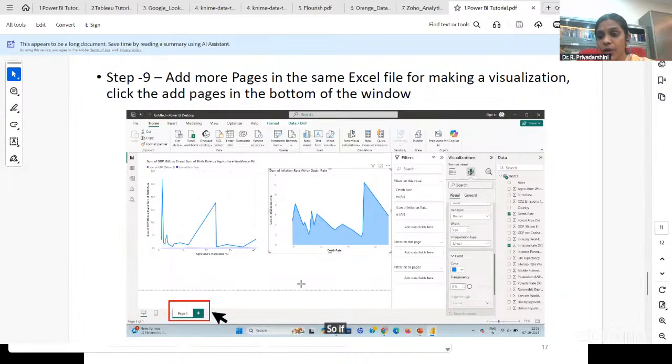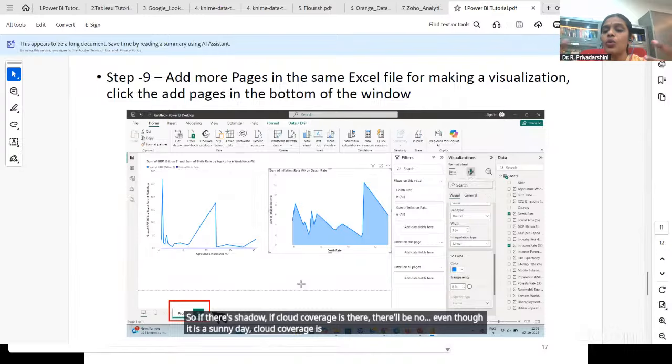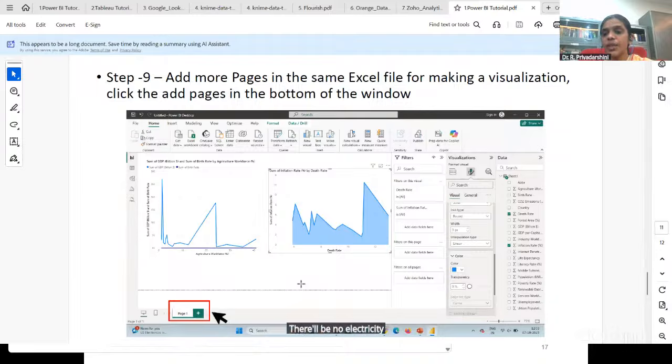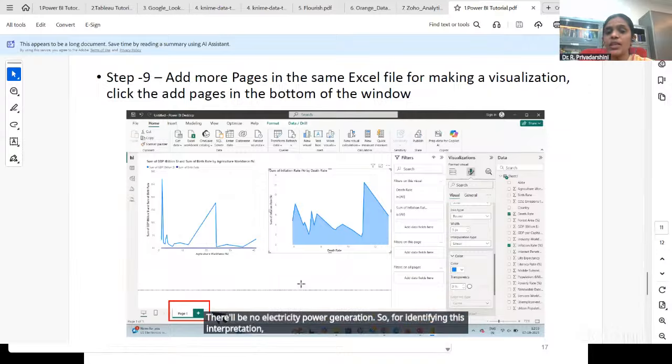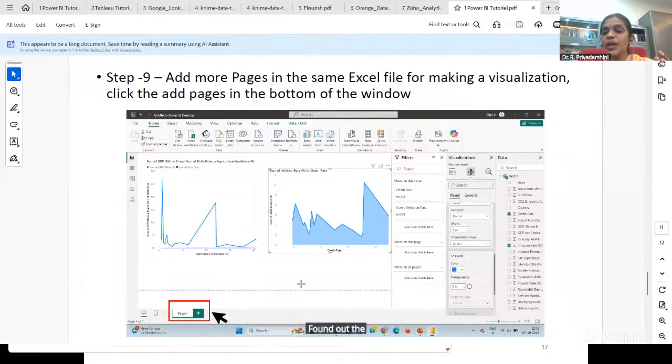If cloud coverage is there, even though it is a sunny day, there will be no direct sunlight on the panel, so no electricity generation. For identifying this insight, we used Power BI. We just gave the data and found the patterns, how it works, and which factor is influencing. You can use it for such cases also.